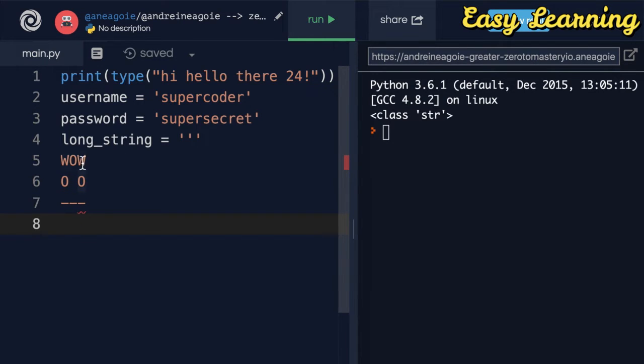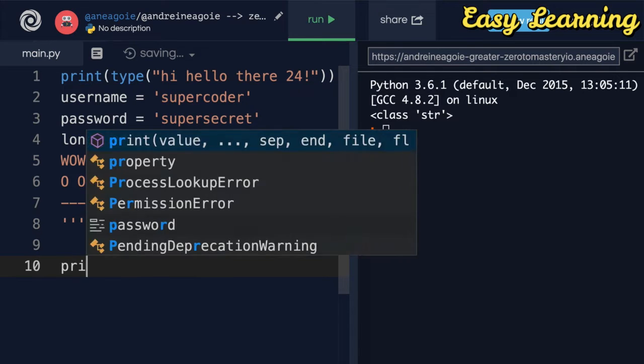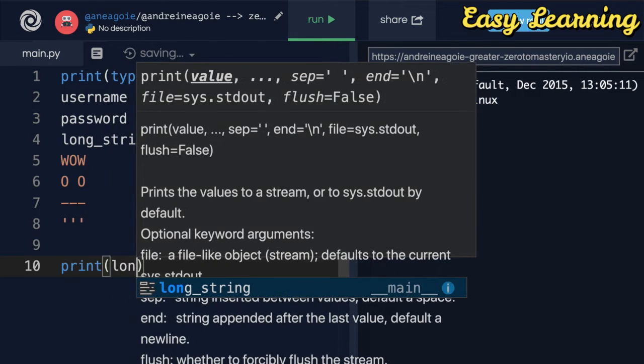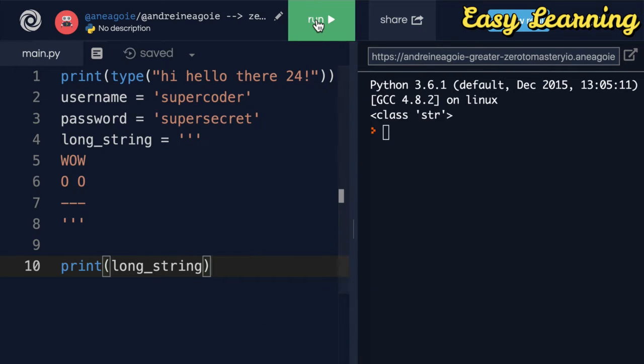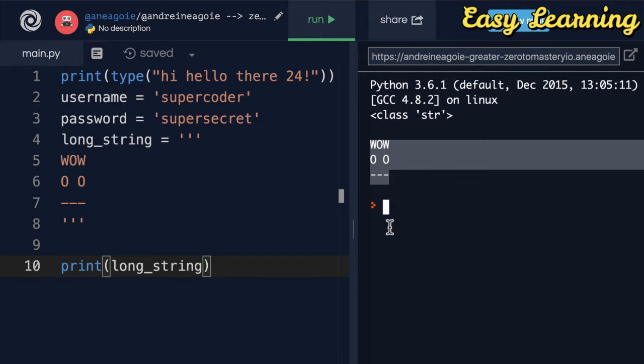That actually kind of looks like hair. All right, and then I finish it off with 3 single quotes again. So now if I print the long string and I click run, look at that. My little weird emoji face is printed.